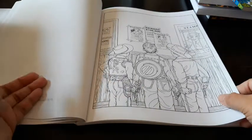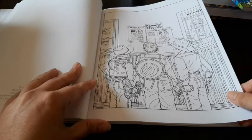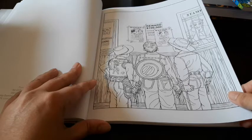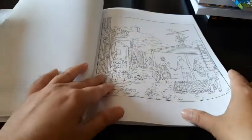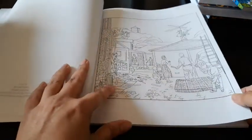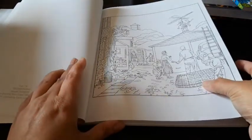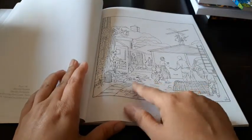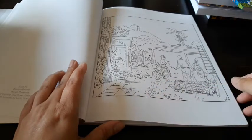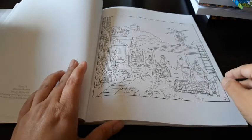Okay, this was the one which was on the first page. And they're looking at wanted posters. So this kid is wanting to learn to fly, and I guess that's why they dragged the mattress out. And I look at all these things here, means they built the contraption themselves. And the mother is worried, the father probably livid.